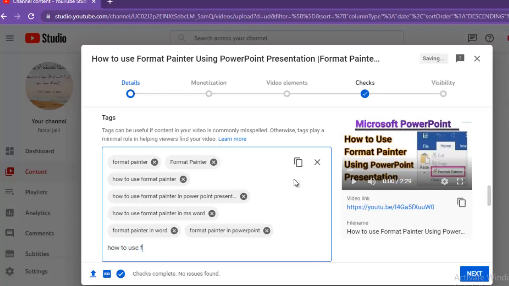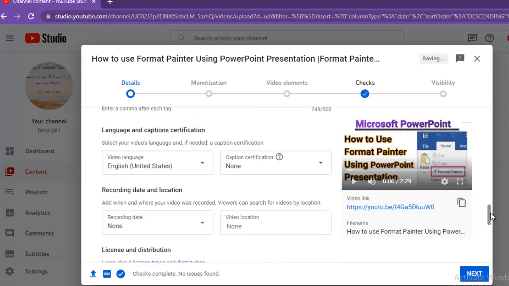How to use format painter. MS Word, MS Excel, MS PowerPoint. Okay, these are the tags.